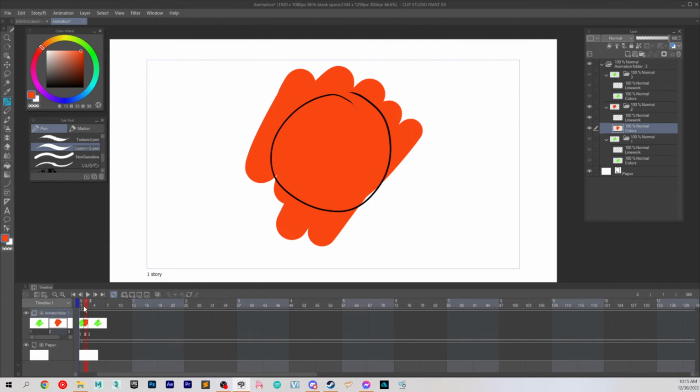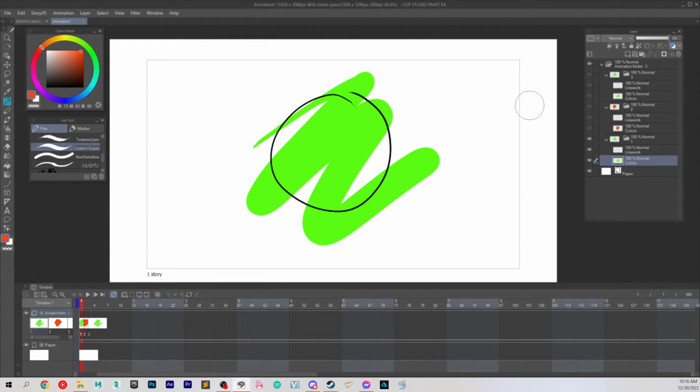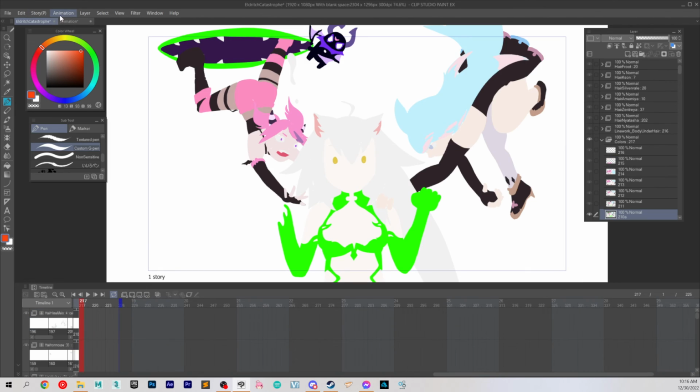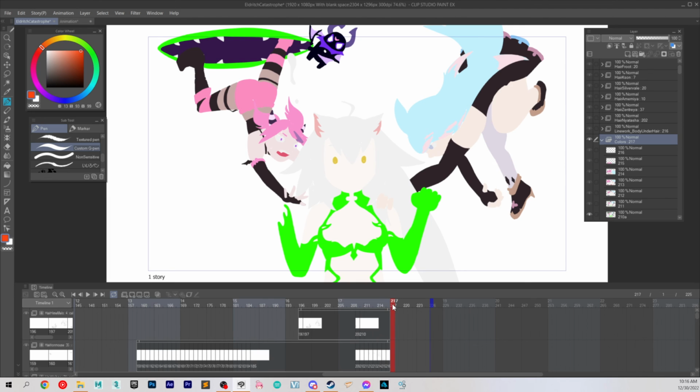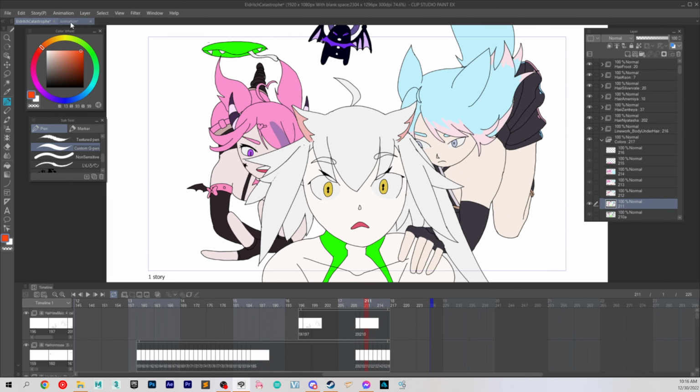The only downside I found to this way is that you cannot toggle off the colors or the line work in one go. But looking back, there are not that many uses for that functionality. Except finding mistakes you've made, like working on your line work on your colors and vice versa. So yeah, consider that those are two valid ways of going about working your hierarchy, organizing your frames so that you get what you want out of Clip Studio Paint when you're animating. So, on that note, have a nice day and take care.